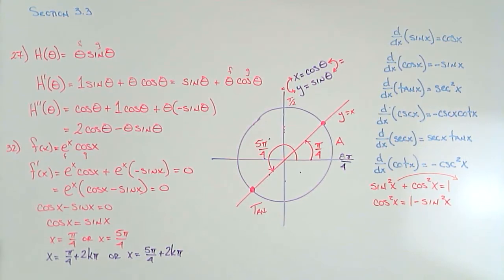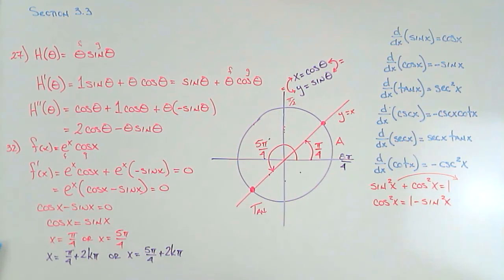Now, before we get all excited about our solution and think, okay, I got it, I add 2k pi because I could go around 2 times or 3 times or 4 times or 1 time, what happens if we go backwards? Because we have to tell the reader what k is. Is k positive? Is k 0? If k is 0, we get pi over 4. Done. If k is 0, we get 5 pi over 4. Done. If k is 1, we already saw what happens there. We get 9 pi over 4 and 13 pi over 4. Done, done. If k is 2, etc., done.